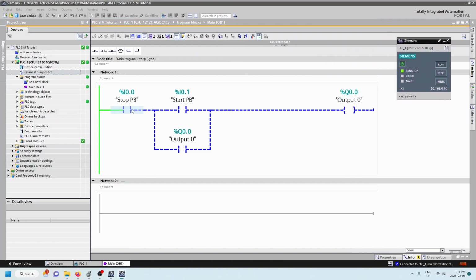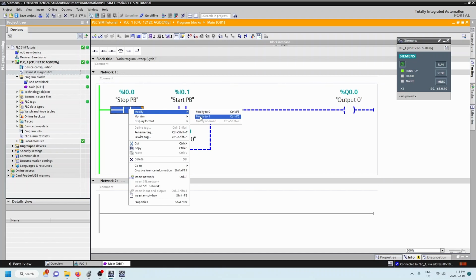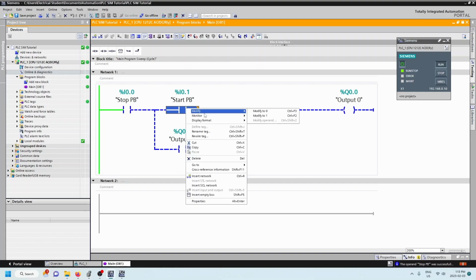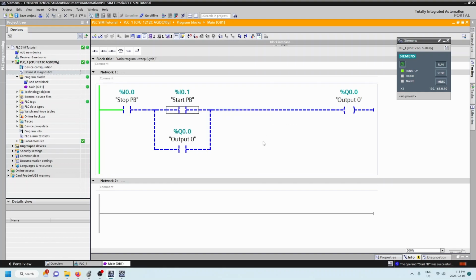So now I'm going to show you something that's frustrating as well, in this portion of PLC SIM. So again, in section 15, I go through PLC SIM in great detail, making use of the project view, forcing bits and stuff like that. But right here, just in our standard PLC SIM, if I right click here and modify and try to change this stop push button to a 1, it's not working. If I try and change my start push button and modify this to a 1, it's not working. I can't physically modify inputs, physical inputs, with this PLC SIM. I can't override the input that would normally be coming into the PLC. So that's one of the limitations here. Again, you can change these inputs, but you have to make use of the project view. I'm just showing you the beginning parts of PLC SIM and how to get up and running with the basic portion of the course. Again, go to section 15 for way more detail on PLC SIM.